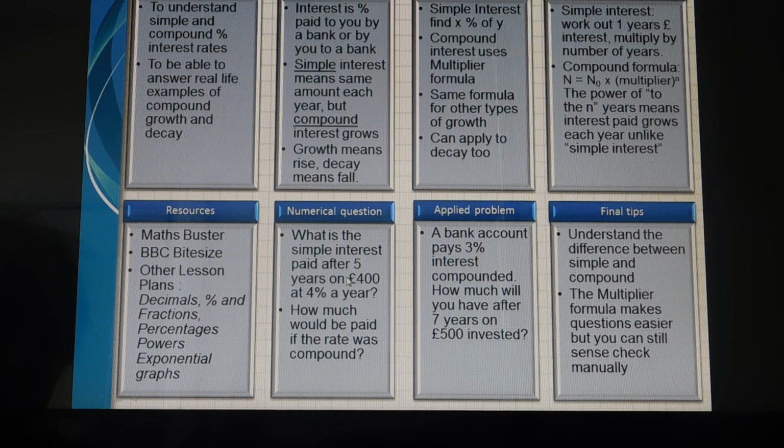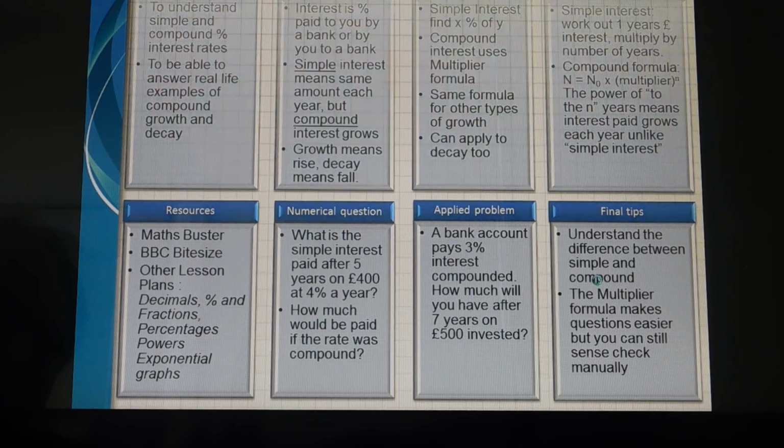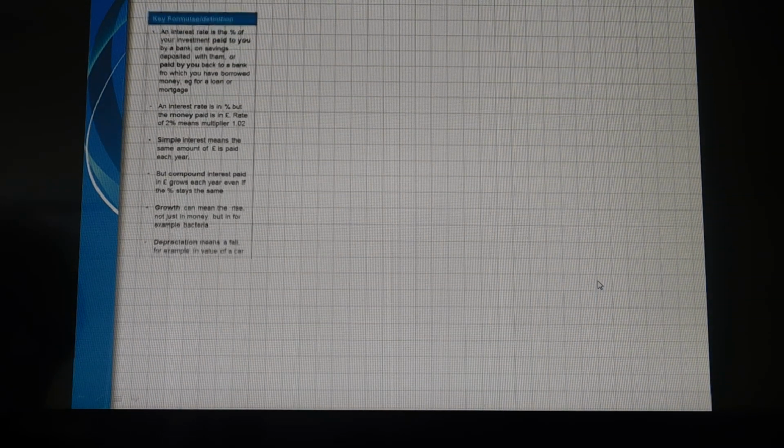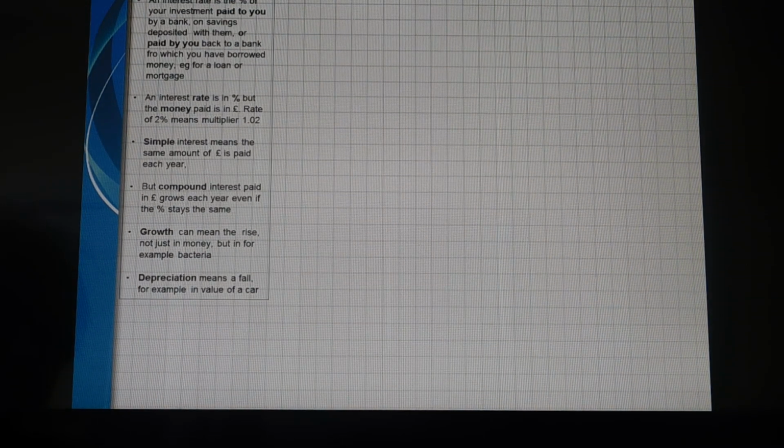Numeric, simpler, usually just numbers, whereas applied, a lot more words. Sometimes a link to an online quiz, tips as well. So this section is the fulcrum, if you like, the centre of the whole presentation, really the details of what you need to know to solve GCSE maths problems in this area.